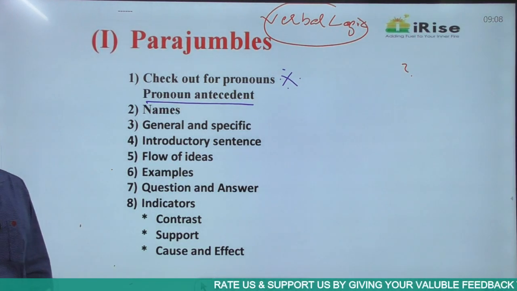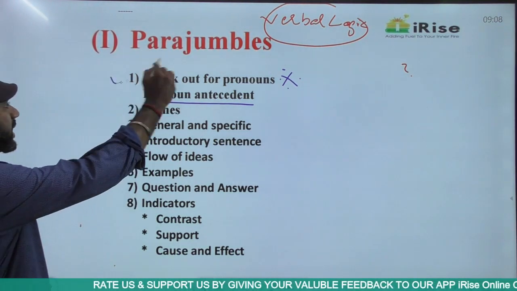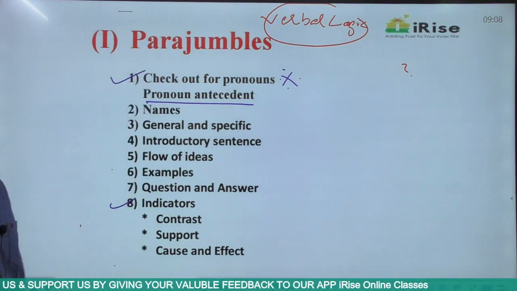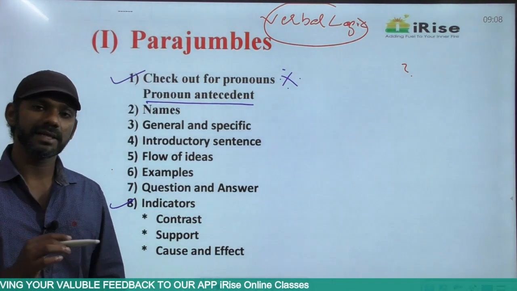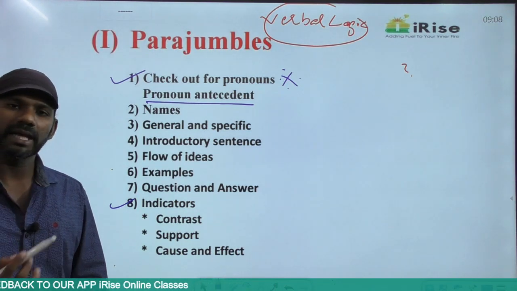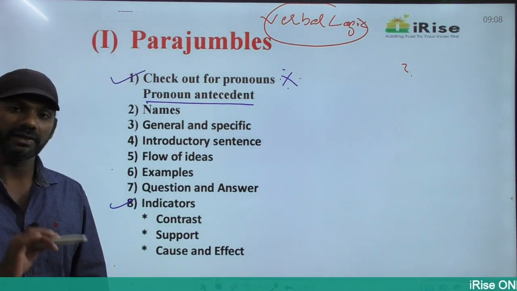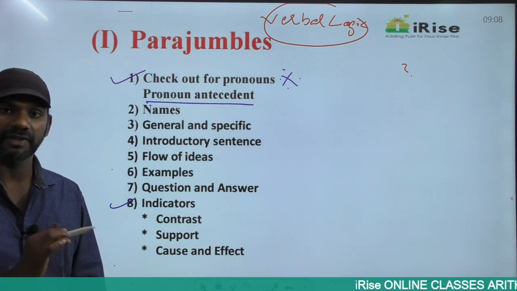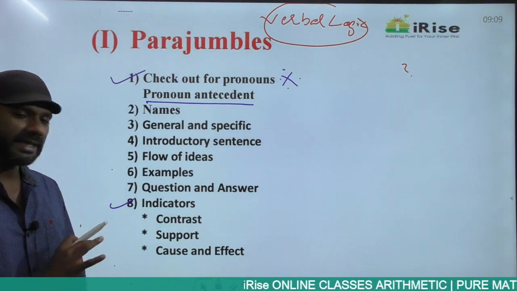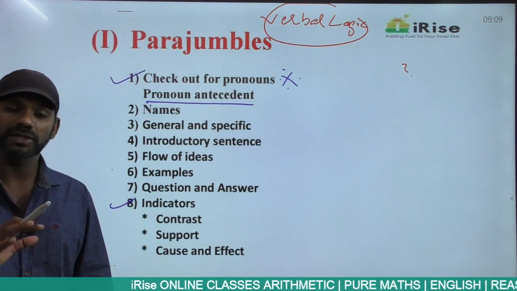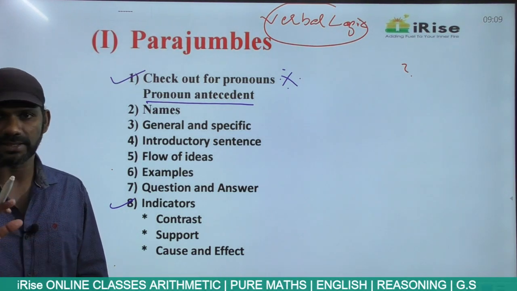Now the last concept, which is very important like pronouns, is indicators. We have discussed it many times. We have thought about the application of the concept of indicators in the case of grammar questions. We have solved reading comprehension questions using the concept of indicators. This concept, indicators, will surely help us a lot while approaching all types of verbal questions.